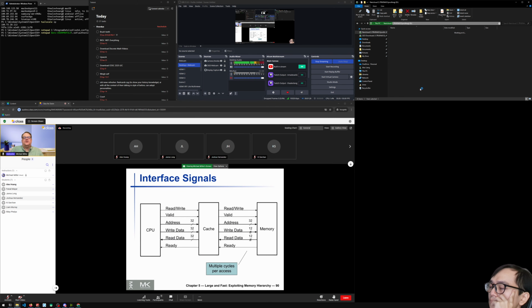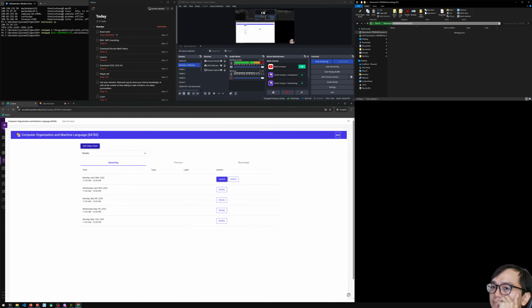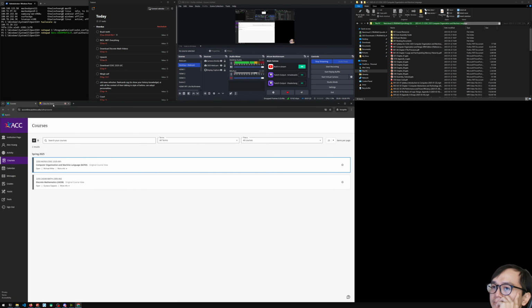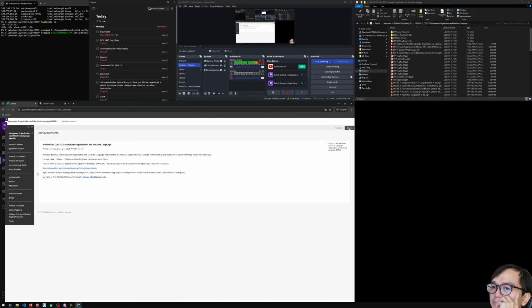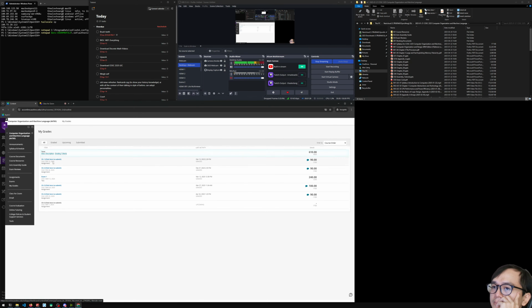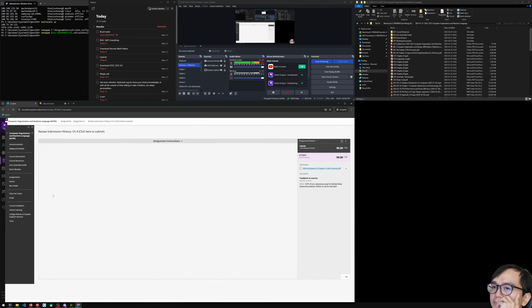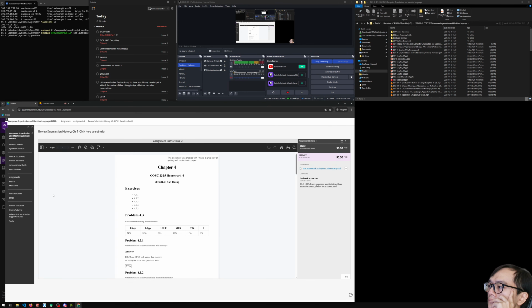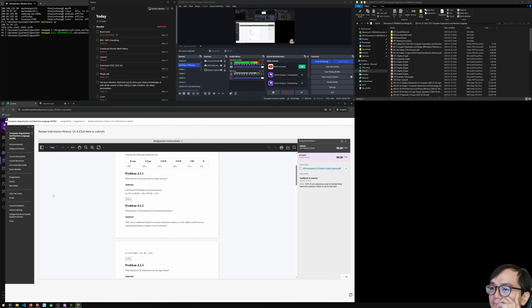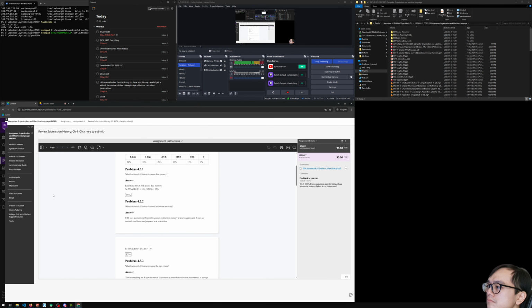So if it's doing a load or store, it'll be telling it if it's a load, then we're going to read from the cache. If it's a store, we're going to write to the cache that we're making a request, what the address is, what the data is, or that we're waiting for the data. And we'll know that we're getting the data when we get the ready signal.